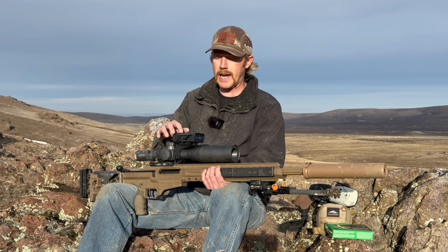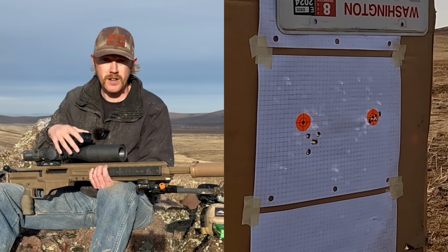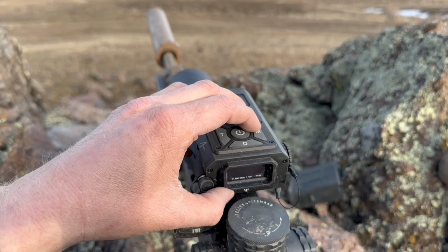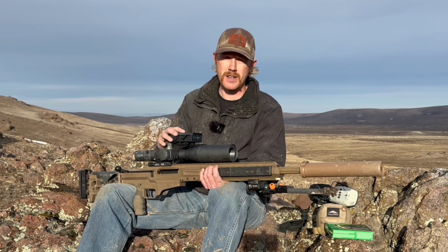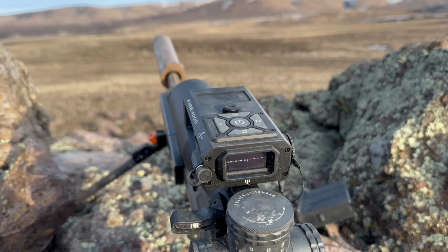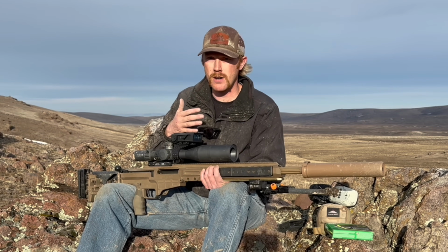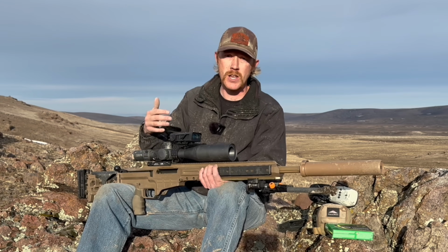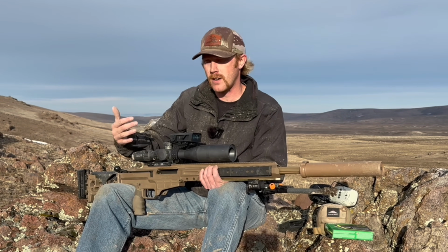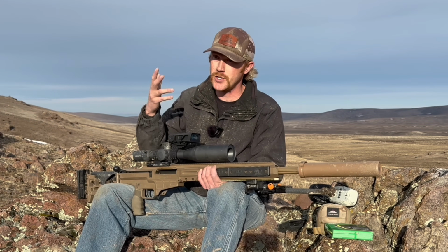Other capabilities of this unit: it has an integrated visible laser that you'll zero at the 100-yard line. We'll show that here in just a little while. It has the ability to swap between yards and meters, which makes it very simple. It has brightness adjustment, and it has the ability to scan or live range, so as you move the rifle, the range is going to pop up. And then it can swap between the internal ballistic solver and an external ballistic solver. Say you are running that Applied Ballistics Kestrel or a Garmin, you can use that external solver for the data. But in my case, I'm going to be using the internal ballistic solver for the shooting out here today.